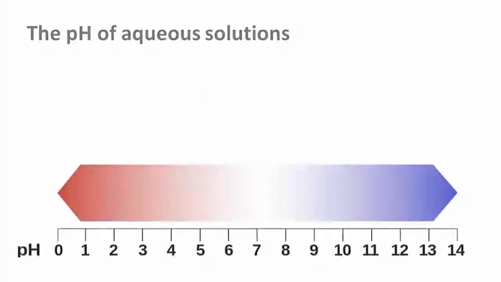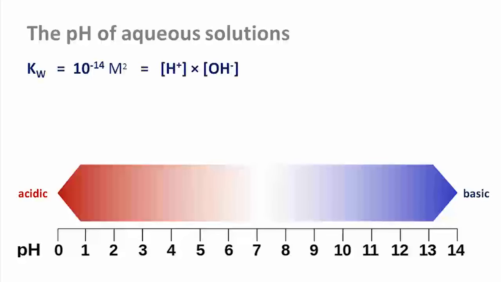We've now got a useful scale to describe the acidity of a solution. One last thing to consider here. If you remember the ion product of water, we can now apply the negative log 10 transformation to both sides of the equation. What we get on the right-hand side is pH plus pOH, with pOH being the negative log to the base of 10 of the hydroxide ion concentration, so the exact same equivalent of the pH, only for the hydroxide ion. The left side of the equation equals 14. That means that pH and pOH always add up to 14.